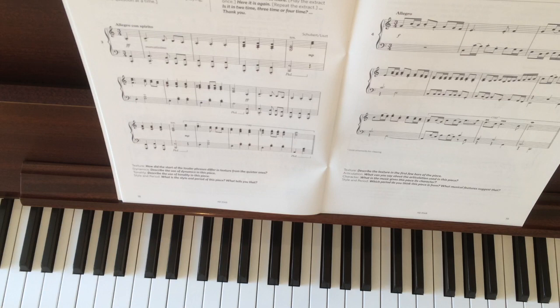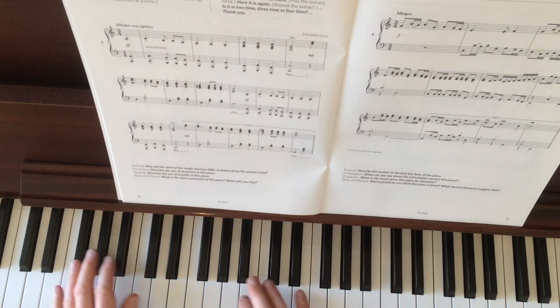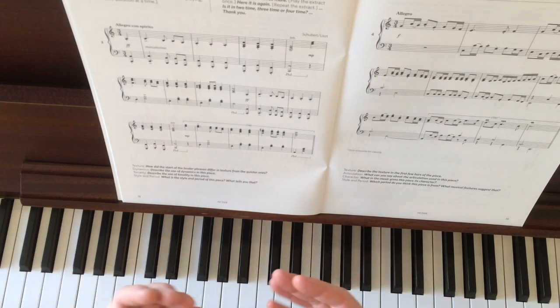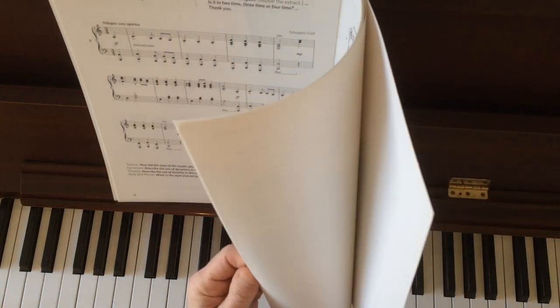Tonality, what are you thinking of the tonality there? Starts in a very minor key, and then it goes major, and then it goes minor again. Major. So it slips into major, but it finishes minor again. So it's flipping between minor and major, yeah. It sounds a little bit more romantic to me as well.